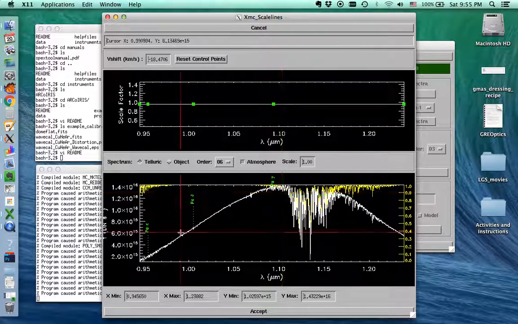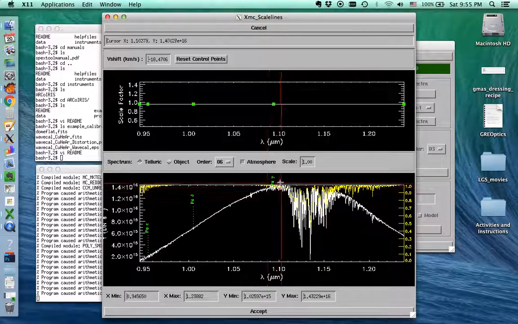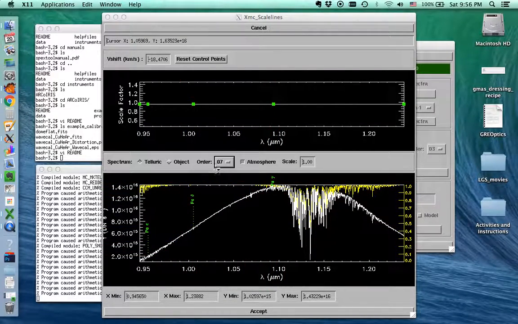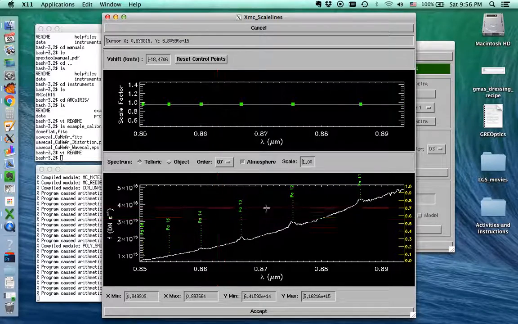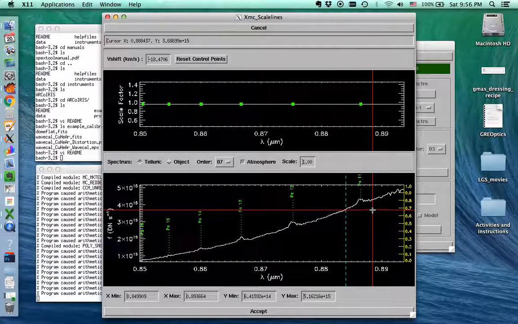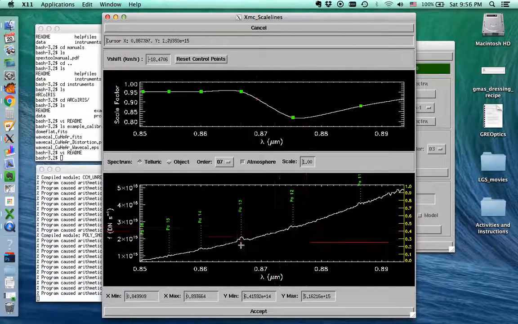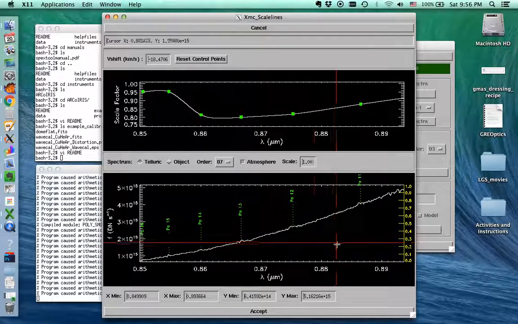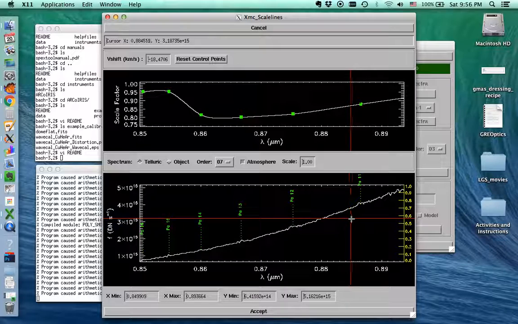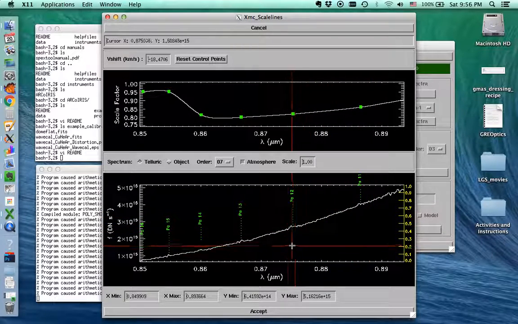Order 6 is where we constructed the kernel, so you usually don't need to make a correction here. And for orders 7 and 8, you usually do need to make some corrections. So we will zoom in here, and we'll press E, remove all these lines, and if there are still some residuals, you can even go back and do it again.